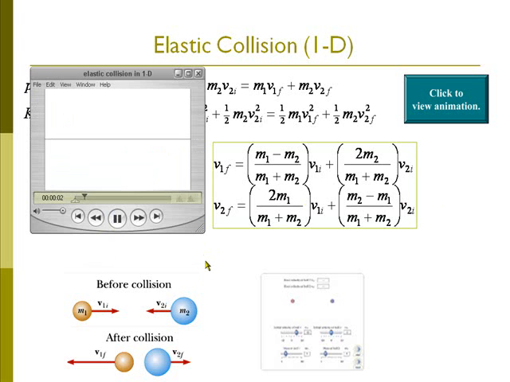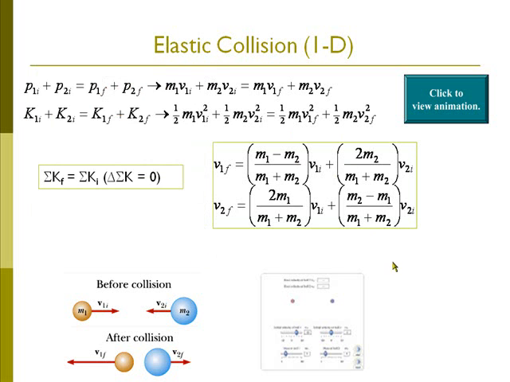When two moving objects of equal mass undergo an elastic collision in one dimension, the particles exchange velocities. Although the momentum and kinetic energy of each particle changes, the momentum and kinetic energy of both particles taken together is the same before and after the collision.